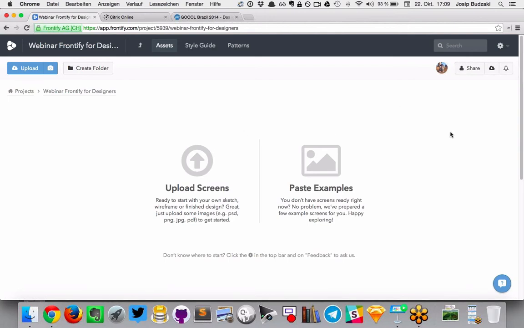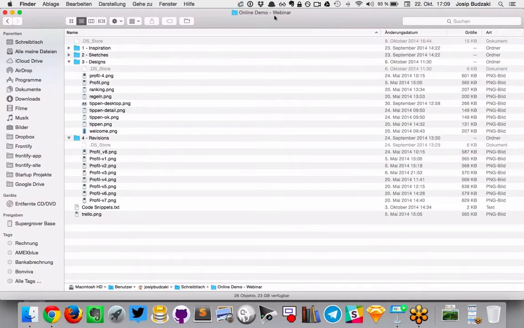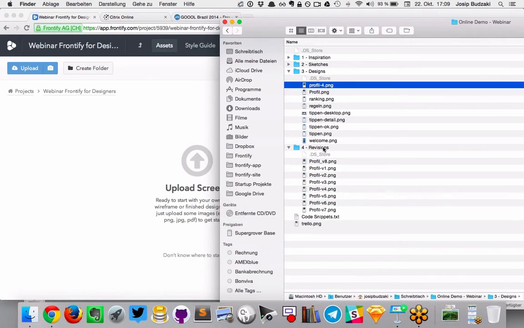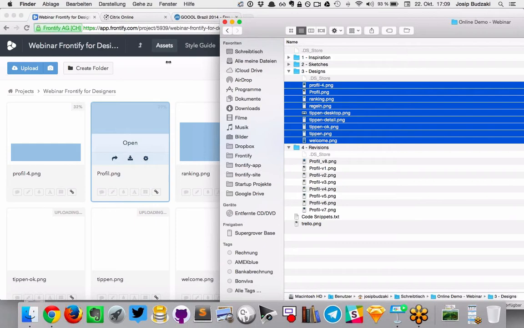Okay, here we have the empty project overview. You can simply add files into Frontify by opening your Finder and just dragging and dropping them into Frontify.